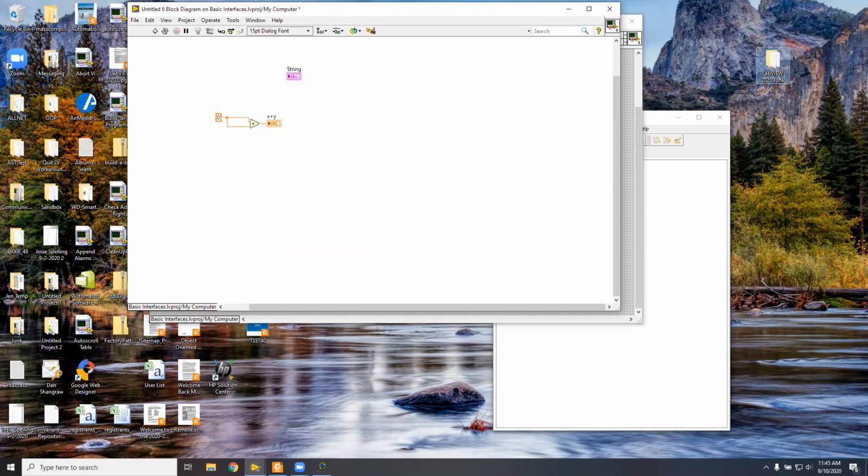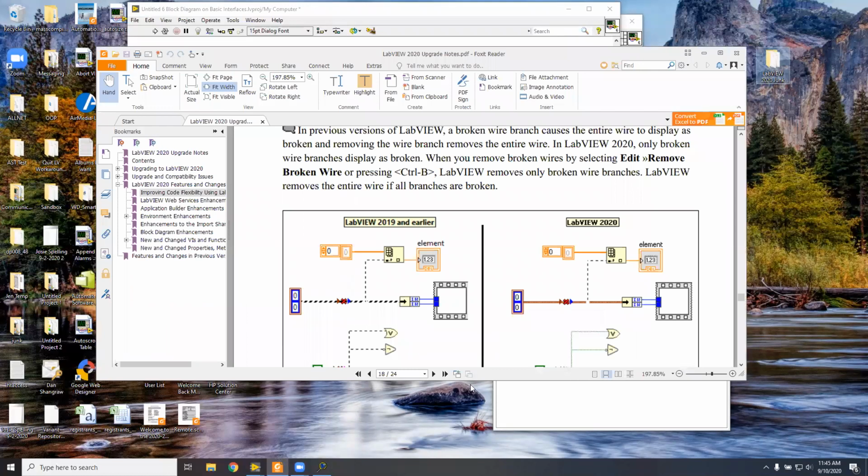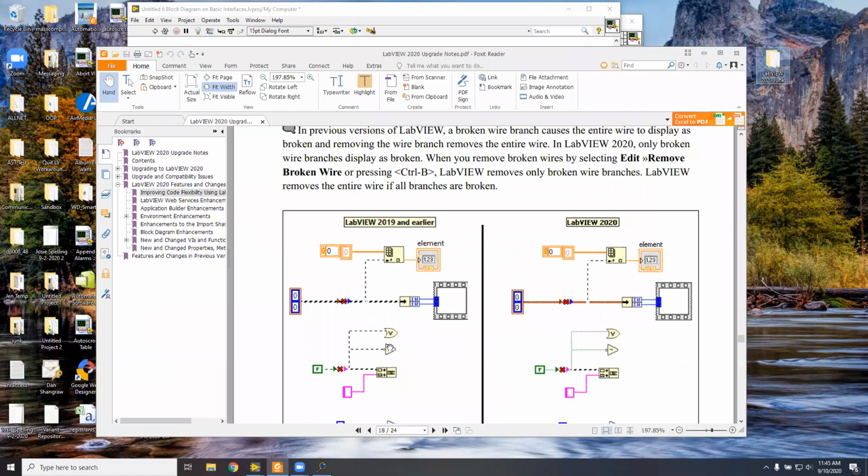So here's a better illustration of that. This is in the release notes. So as you can see, the whole wire would have been broken. Now in 2020, only the offending section is broken. Does the order you wire it up play into effect of that? So if you were to wire your offending one first, the whole thing would be broken.